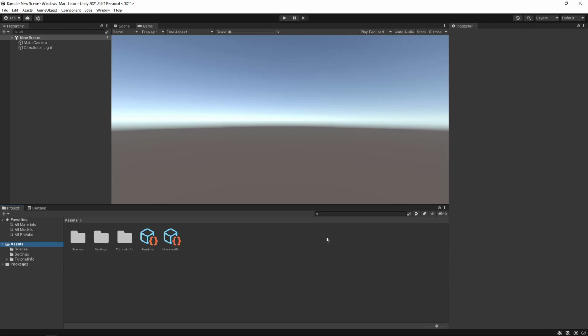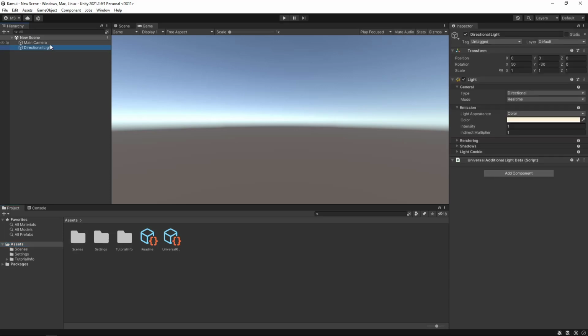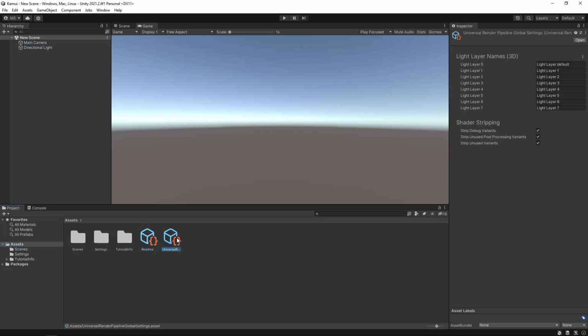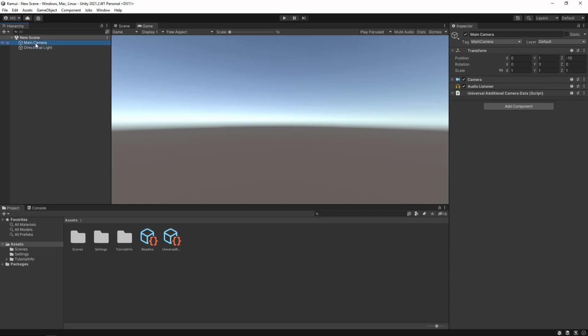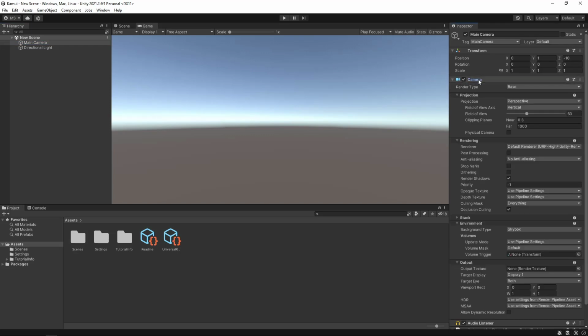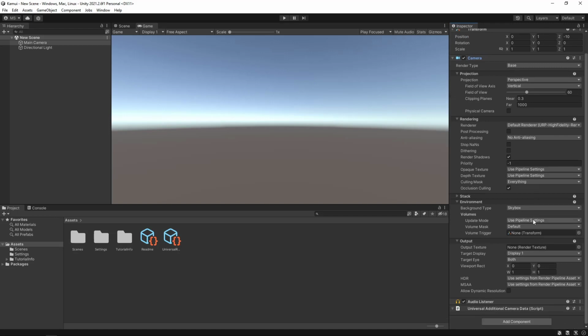Next, here we have the inspector. If I select anything here or here, you see that the inspector changes. So it holds all properties for a specific object that we are selecting. And you notice that all game objects have this transform component. It's a component that holds the position, rotation, and scale for that specific game object. Also, in the other tabs here, these are other scripts linked to that object, and you can customize them here.